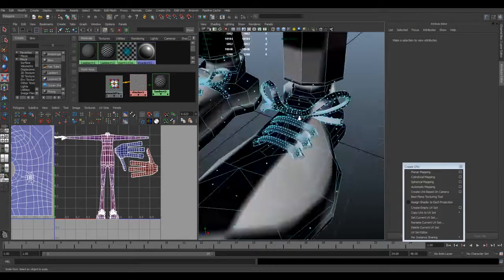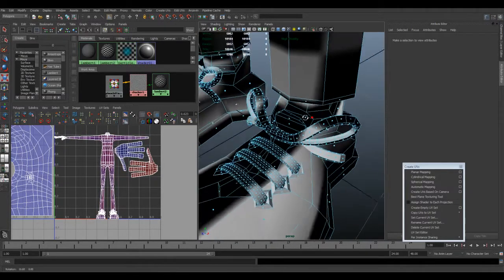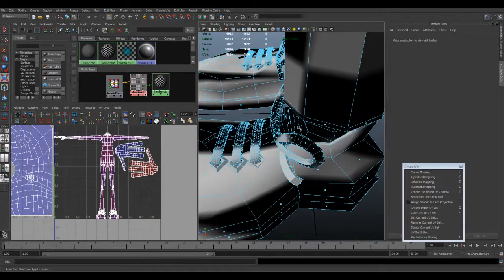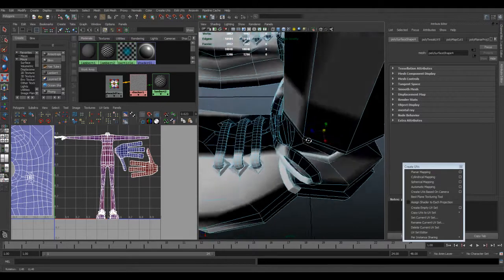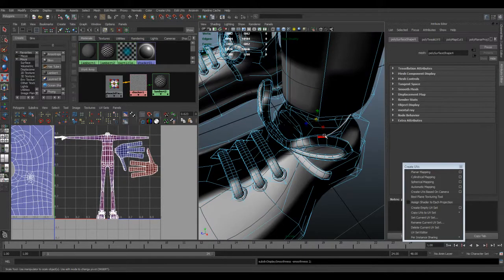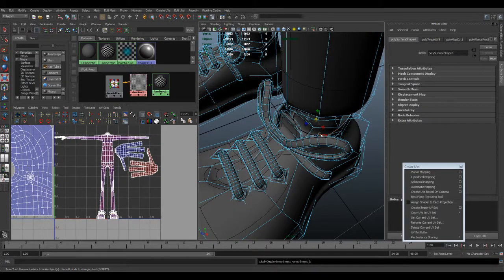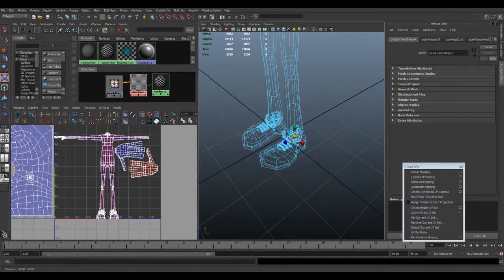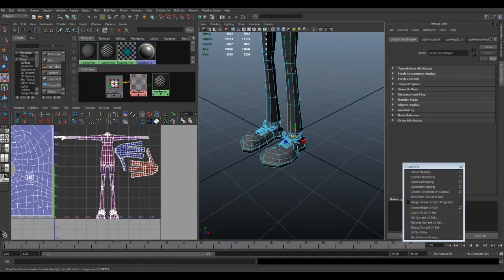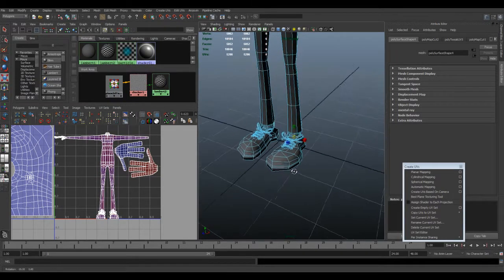This is quite a complicated selection here because you've got an awful lot of verts and polygons and things to worry about. So what I'm going to do is go to my edge mode and double click on the bottom of his sock here. If I go to my wireframe even, there we go, I've selected the edge loop, just to check that. Now I'm going to use the cut tool again, so where are we? Cut tool, there we go, cut that.